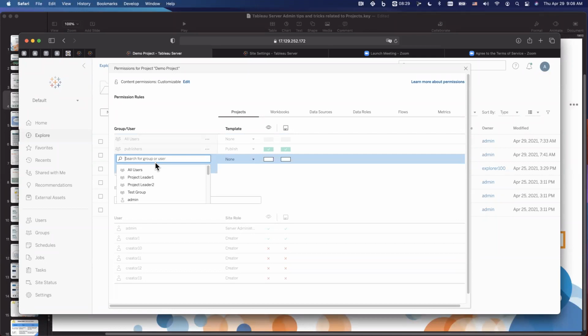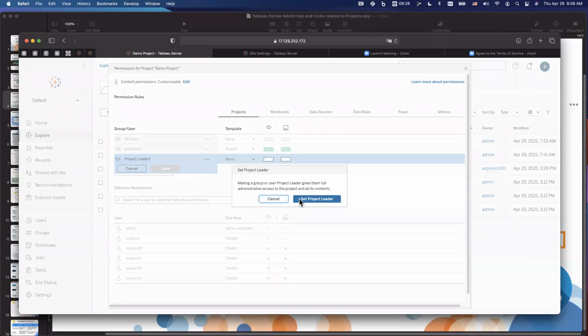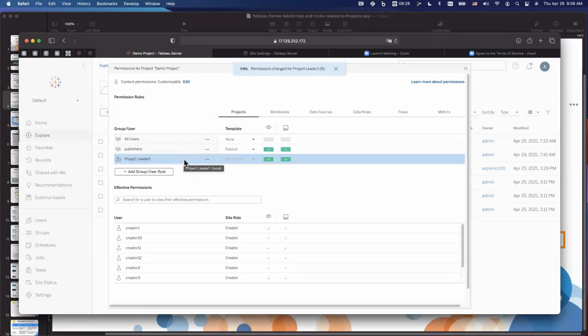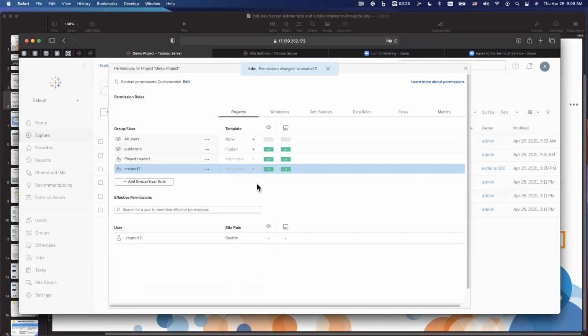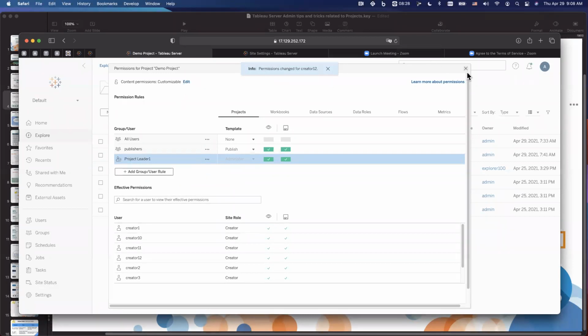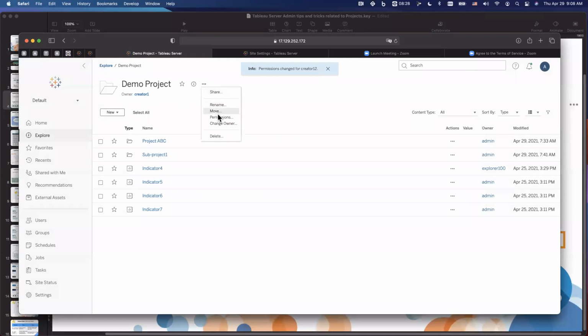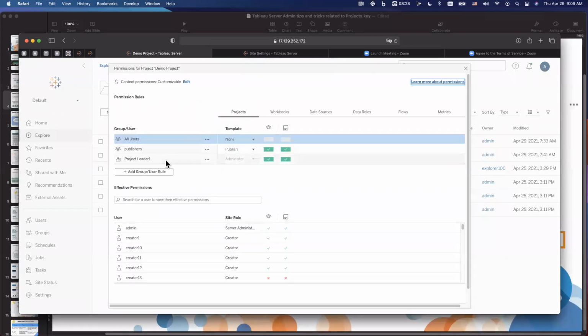Now click add. I can find one group. This is a change. It used to be on the right side called project leader. Now it's here. I set it as project leader. I'm going to set this group as project leader. See that? Multiple people, or everyone in this group, can be the project leader. I can also add an individual user, let's say one creator, as a project leader. So this is how you do the project leader. And of course, you can remove the project leader role if you want. Now we talk about project owner versus project leader. Project leader is here on the project tab. You will see who is a project leader.